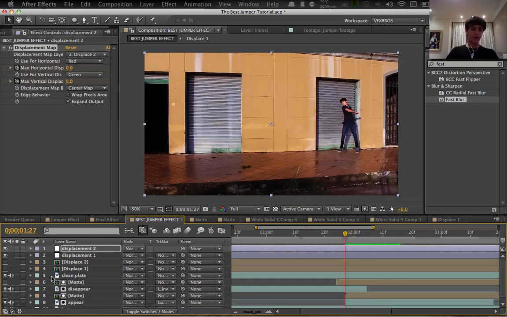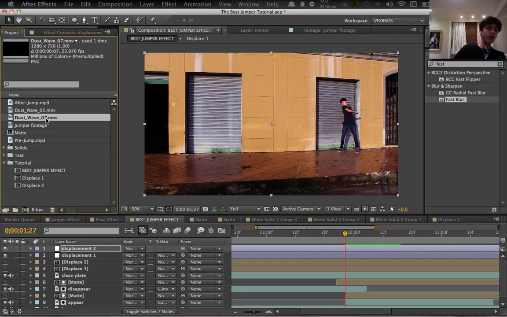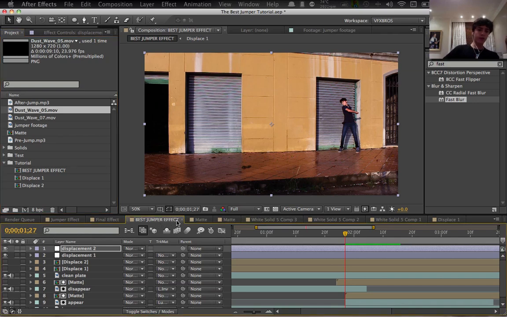And now we want to add our final stuff, which is the smoke and everything. You can get the smoke from the Action Essentials pack from Andrew Kramer, or you can just make it yourself, like going to the soil and just pouring dust, grabbing some soil, and then with a green screen, put it on the top. Just pour it down there, and you have your actual dust. So what you want to do is just drag the dust if you have the Action Essentials pack, or if you don't, just leave it there. That's the effect actually, but we're going to do the stuff right here.